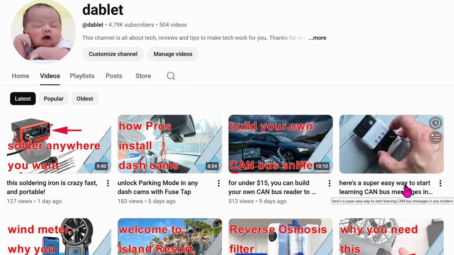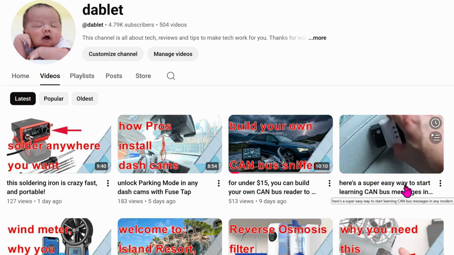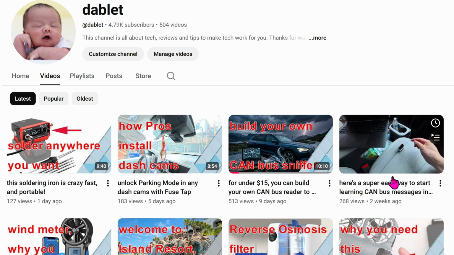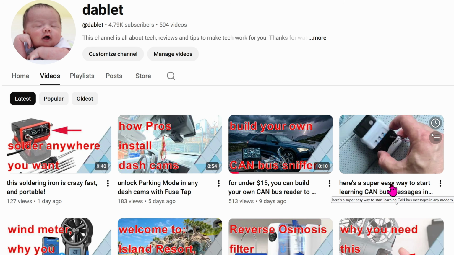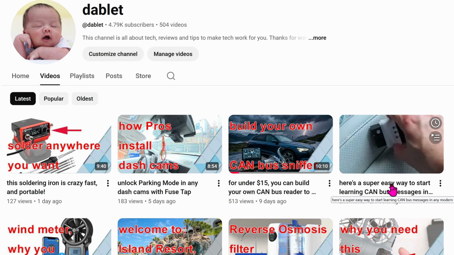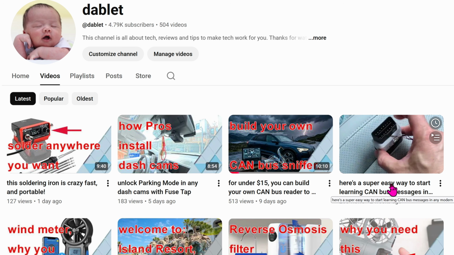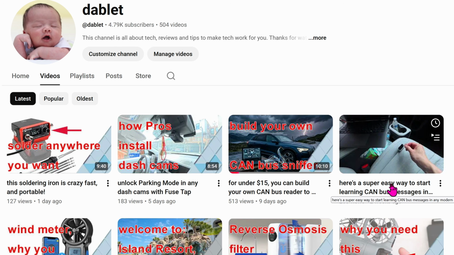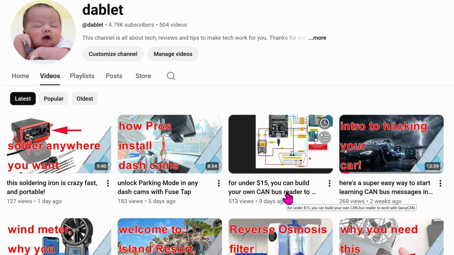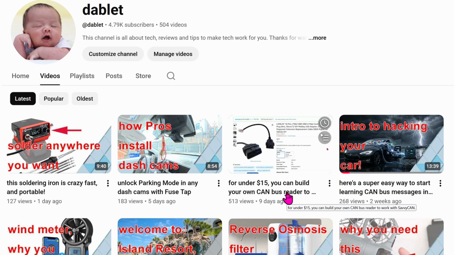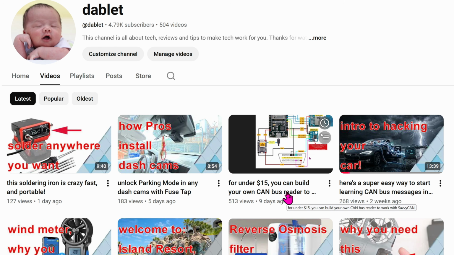Previously, I showed you how to hack into your car's CAN bus, any CAN bus, using the weekend device. In that video, I specifically show how to do it in the Hyundai Ioniq 5 B CAN bus. B stands for body. This bus monitors the car's door status, such as locked, unlocked, closed or open, and lots of other stuff. Next to that video, I showed you how to make your own CAN bus sniffer. If you don't want to spend the $50 for the weekend, then you can make one yourself for about $15.